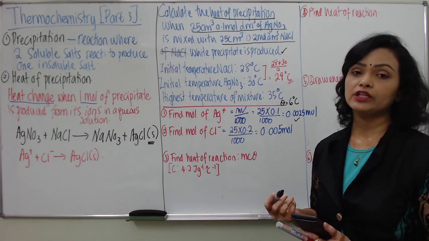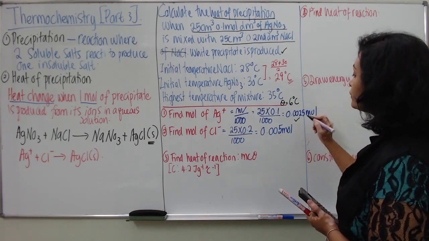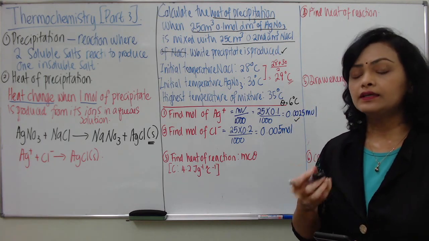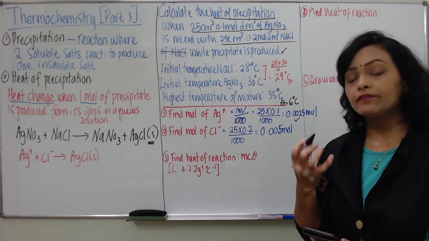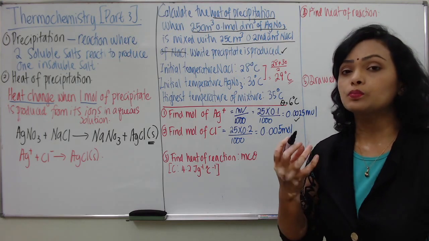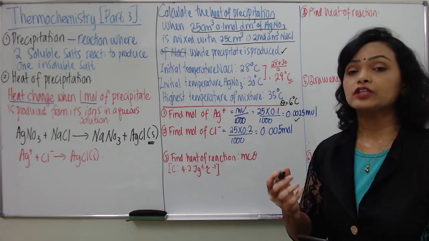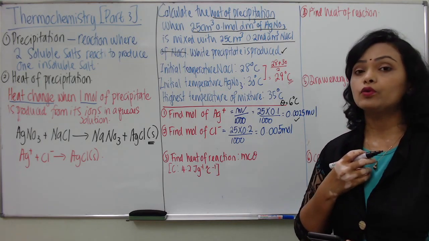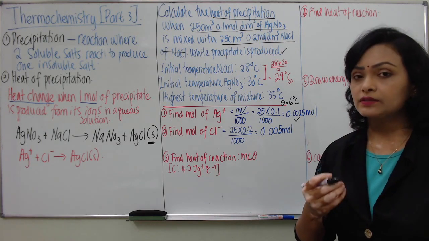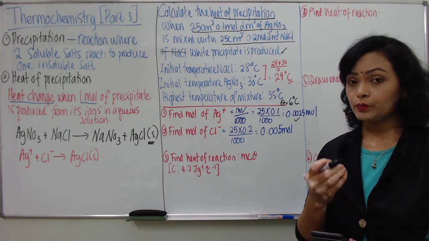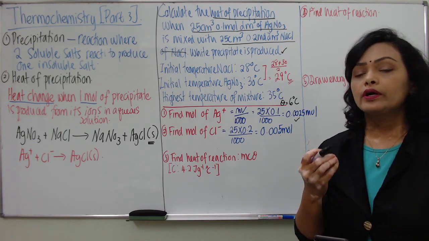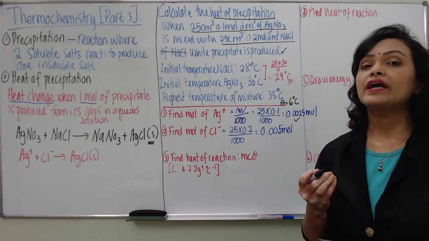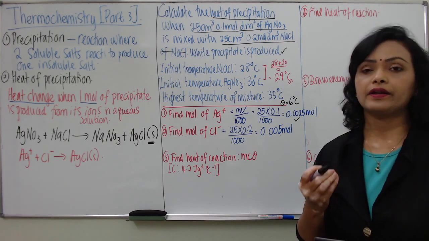So when this reaction has happened, this means that we always take the lowest amount of mole, with the understanding that even though argentum ion has the smallest amount of mole, the reaction still happened. Okay, it's like this. I am selling a book for 10 ringgit. Students, the price of the book is 10 ringgit. Student A brought 12 ringgit. Student B brought 10 ringgit.